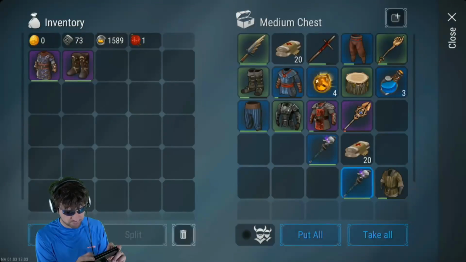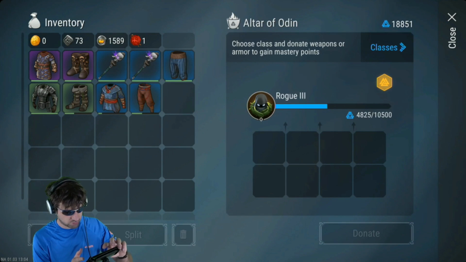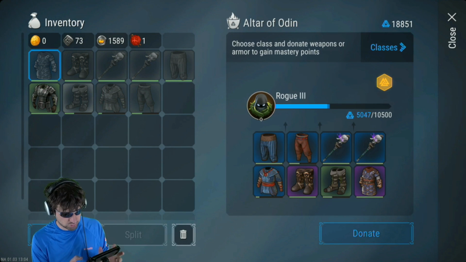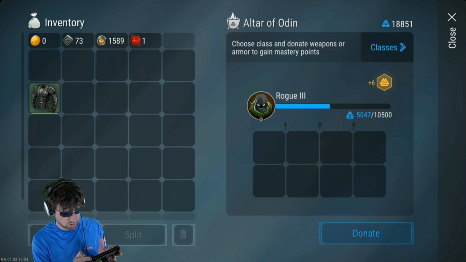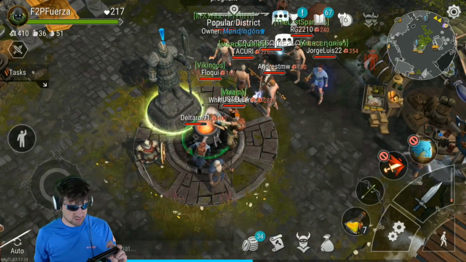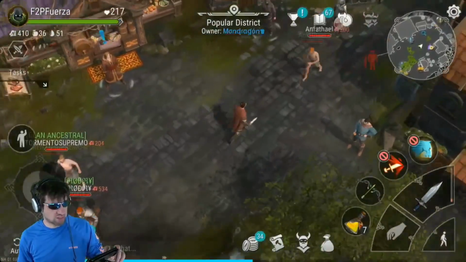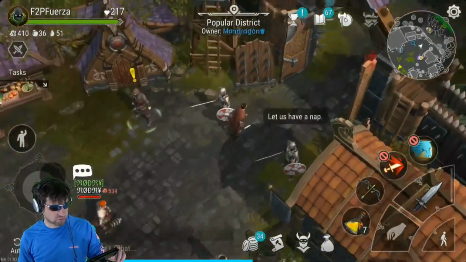All right, well, let's just donate these other items. Okay, here we go. Donating like 200 points-ish. And we got 40. All right, this is dumb. I mean, it's a nice little bonus. It's great, but I think they nerfed the giving of pickaxes, which is really dumb.